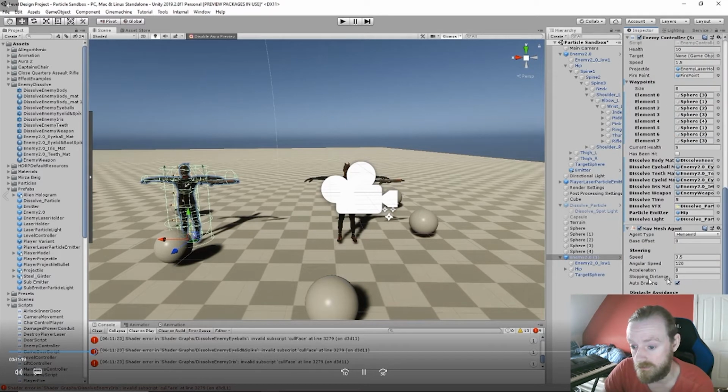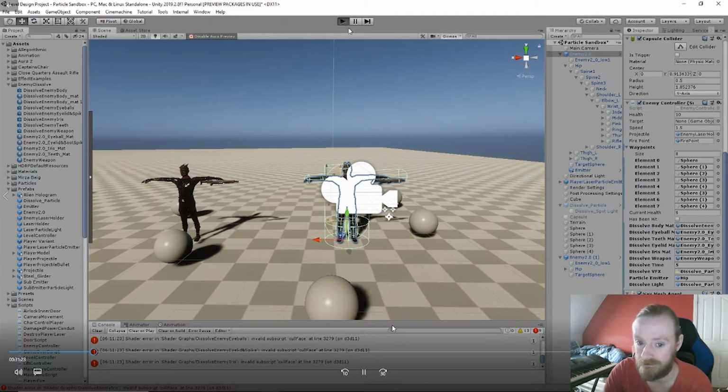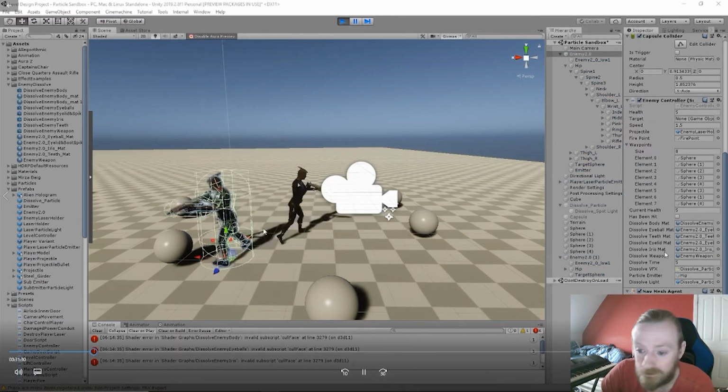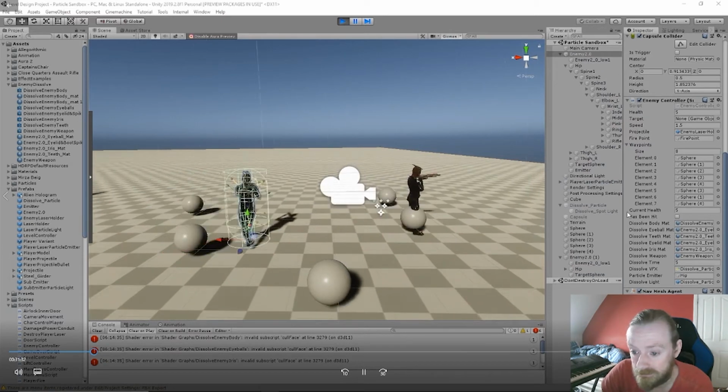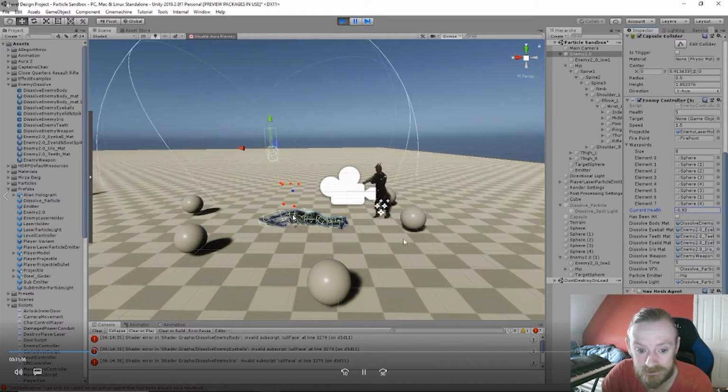So go back to this guy, we're gonna test again and see how it goes. So he's walking, we take his current health down, boom, dead.